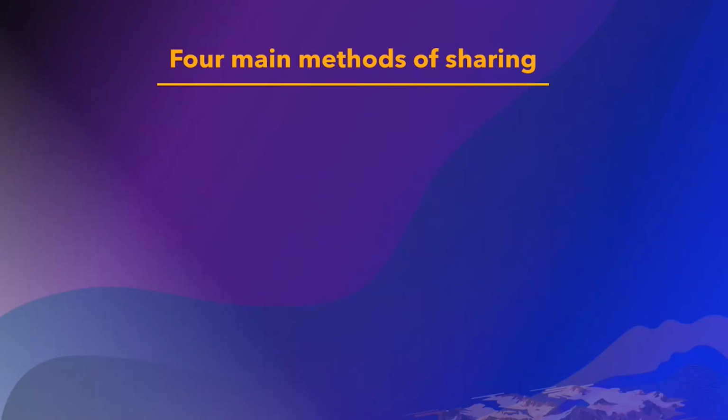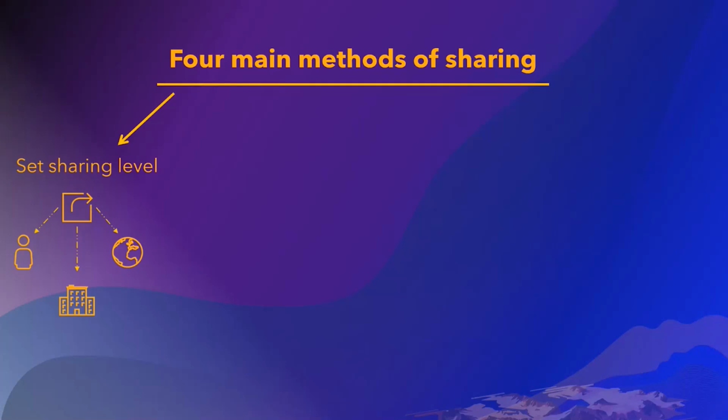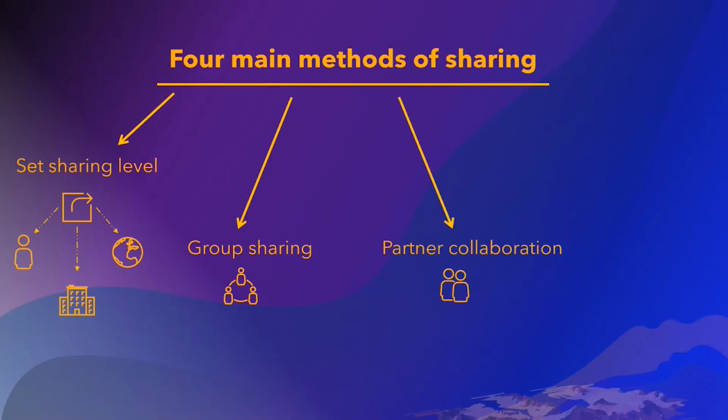So let's move on and start looking at the basics of collaboration. Within ArcGIS, there are four main methods of sharing content across ArcGIS Online, as well as within ArcGIS Enterprise deployments. These are by using a set sharing level, by sharing data with a group, and through partner or distributed collaborations.